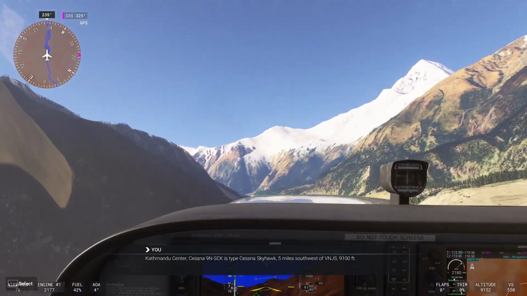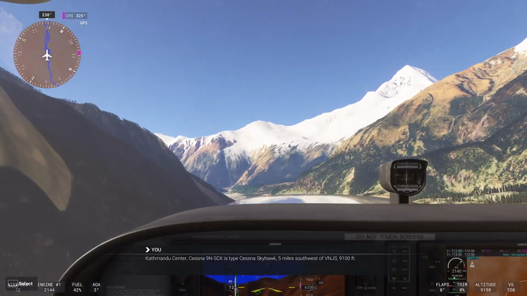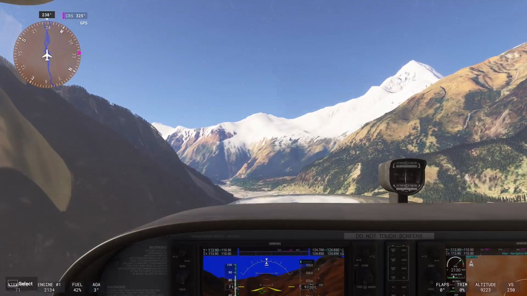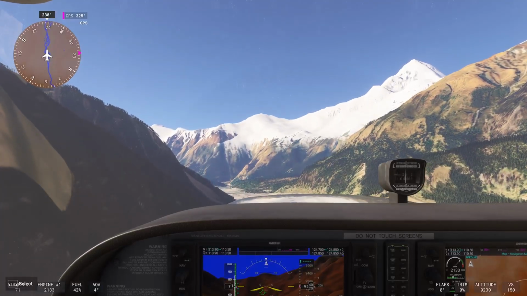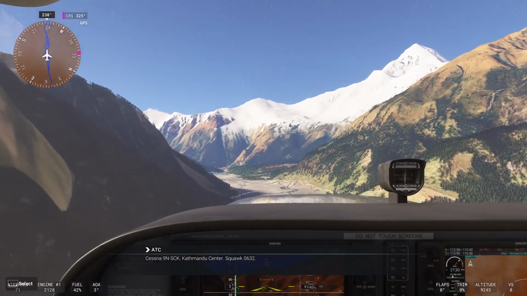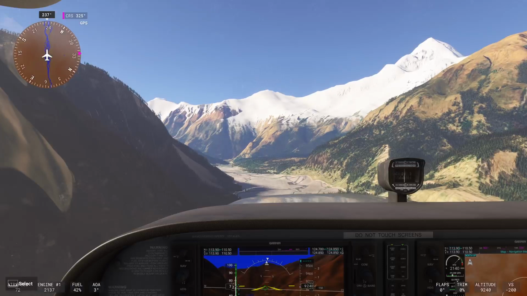Kathmandu Center, Cessna 9er November Sierra Charlie Kilo is type Cessna Skyhawk, 5 miles southwest of Victor November Juliet Sierra, 9,100 feet. Request flight following. Cessna 9er November Sierra Charlie Kilo, Kathmandu Center, squawk 0632.